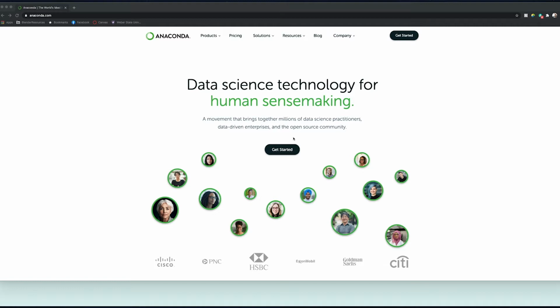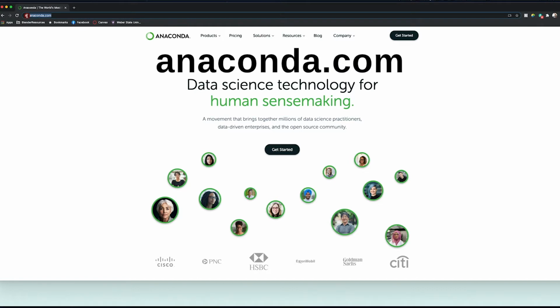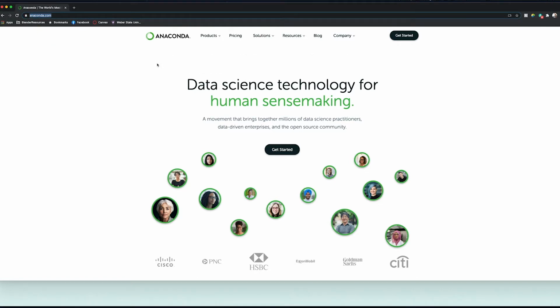So the first thing I'd like you to do is to go pull up a web browser and go to anaconda.com. Now, there are a lot of options for Python distributions. I prefer Anaconda because it comes with both a full development environment and it also has a notebook facility, which lets you build really great looking notebooks and kind of code things up interactively so you can see what's happening. And that's what we're going to be using for this course.